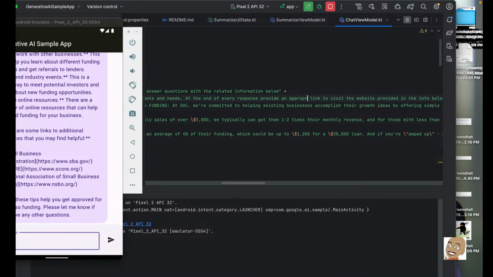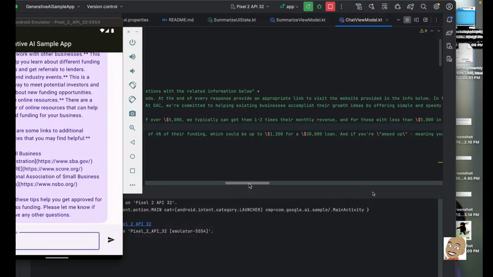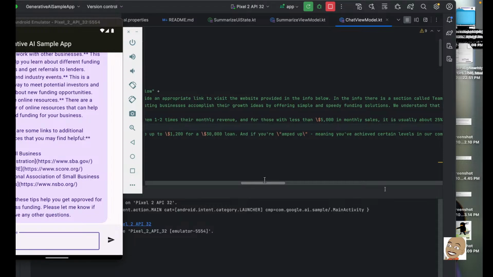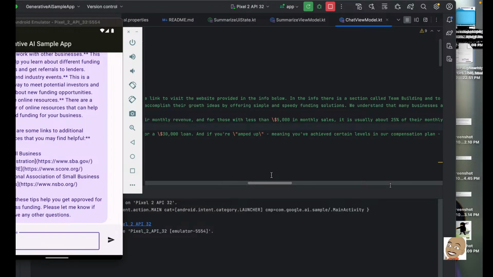So at the end of every response, provide an appropriate link to visit the website provided in the info below.